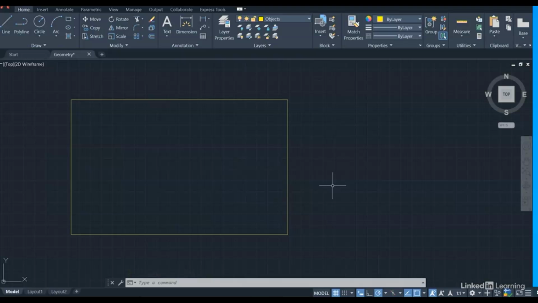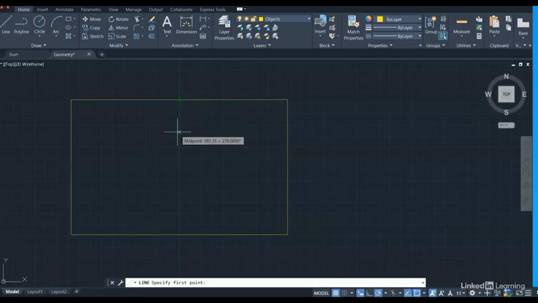Let's do a little bit of drafting with that and see how it works. I'm going to utilize the line command, which is on the Draw panel on the Home tab on the ribbon. I'm going to click on the line command, come into the drawing area, and it's prompting me for my first point. What I'm going to do is hover over this midpoint snap. You see the midpoint appear there? Do not click, just hover. Then we're going to come up here to the midpoint on this side of the rectangle. Again, you'll see the midpoint snap appear, just hover.